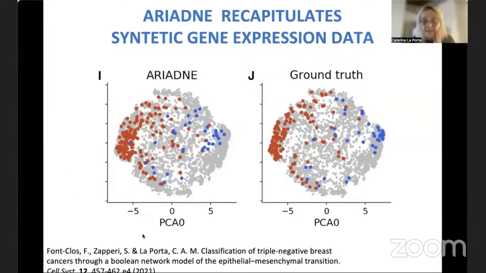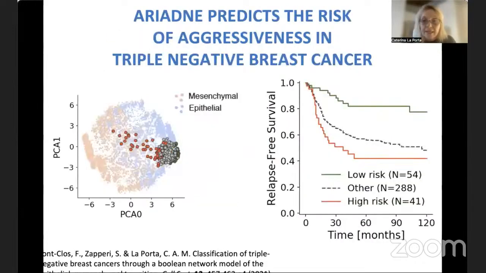Here we published this in Cell Systems in 2021. So here we analyzed patients with a diagnosis of triple negative breast cancer, and again we analyzed the RNA-seq using our platform, a little bit modified for breast cancer. And you see this is a single patient RNA-seq, and the patients can be stratified in different parts of the landscape. The more aggressive ones, these red ones, are mesenchymal, the blue are epithelial, and these actually were the patients with worse prognosis and more aggressiveness. Here you can appreciate these single patients better.